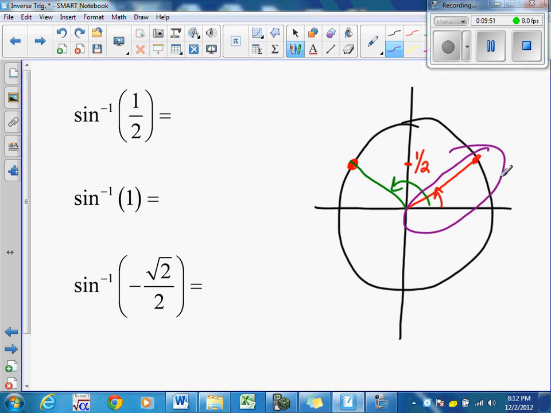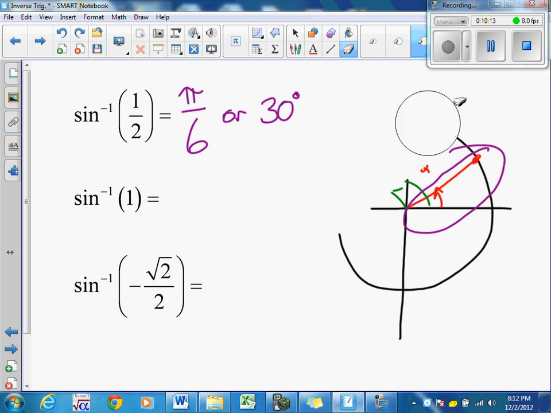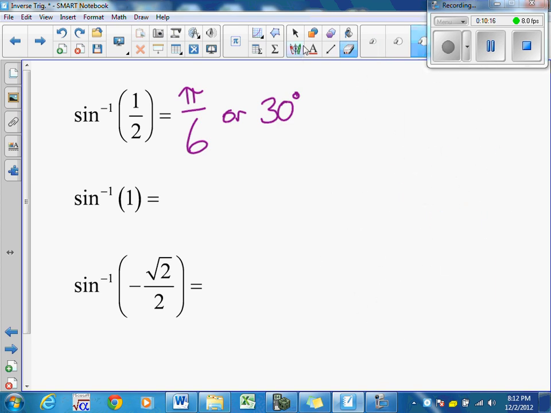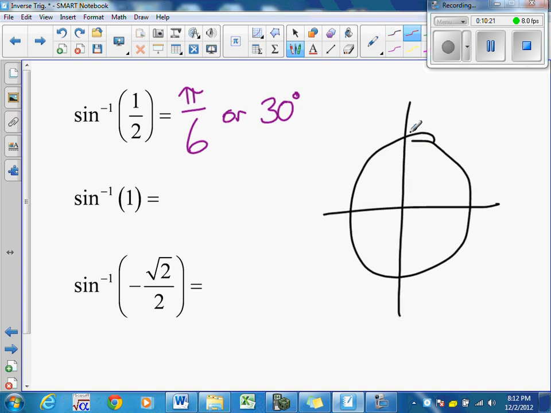Now this is where your unit circle comes in. What's inverse sine of 1/2? That's pi/6, or 30 degrees. Unless the directions say, you can do it in radians or you can do it in degrees. You can do it either way. Let's try another one. I'll erase my unit circle here. I think it helps me a ton to draw pictures. Inverse sine of 1. So y-coordinate of 1 is right there. There's only one answer, pi over 2.